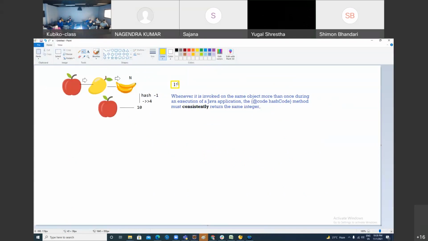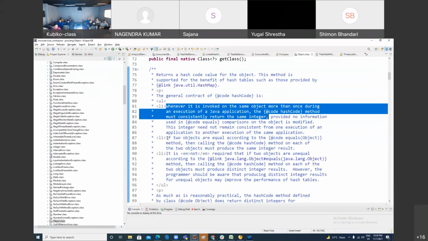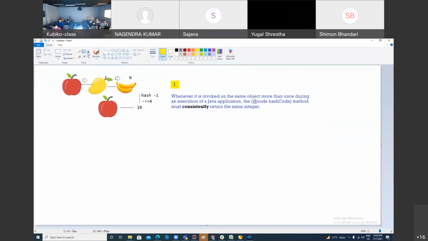In real life you would get irritated, but this program is not going to be irritated. If you're calling hashCode on the same object again and again, it will always return the same value.